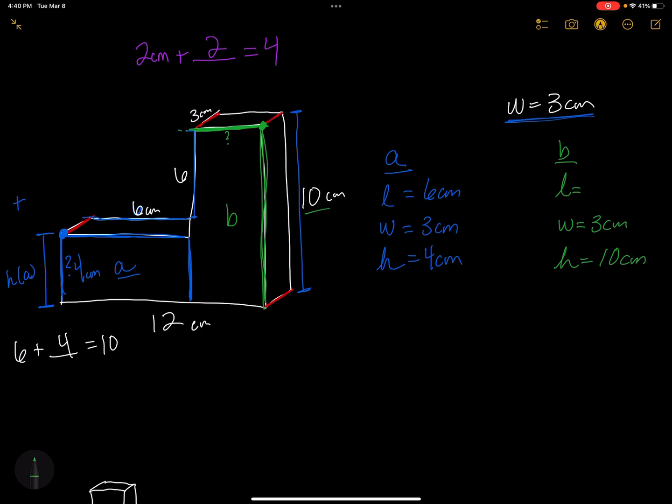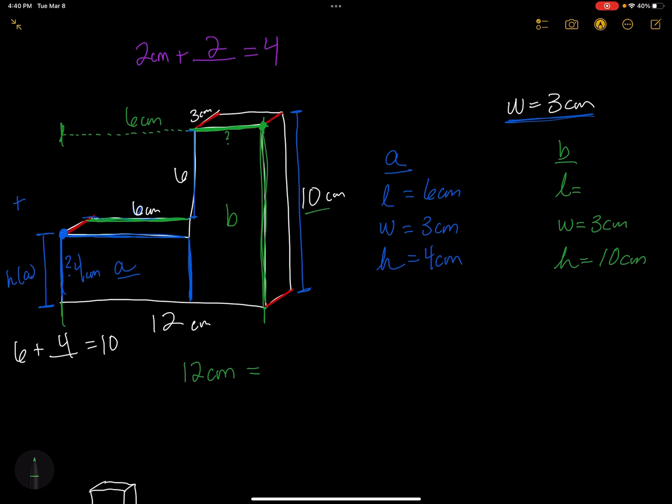I'm going to see this line right here goes out like this. Do we have this total? Yeah, we do. Look at right here. The total width of this thing is 12 centimeters. Do we know any other width? Yes, we do. We know the width of A right here. The width of A is 6. This part is 6 centimeters.